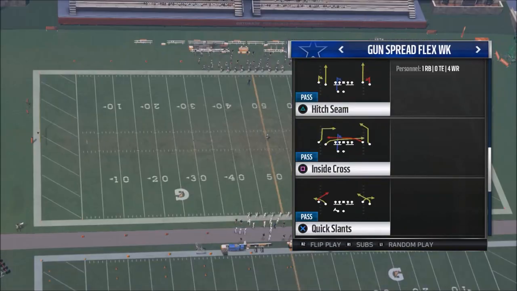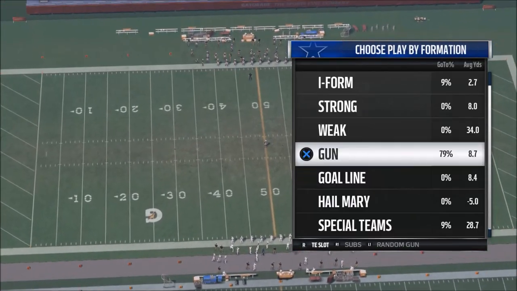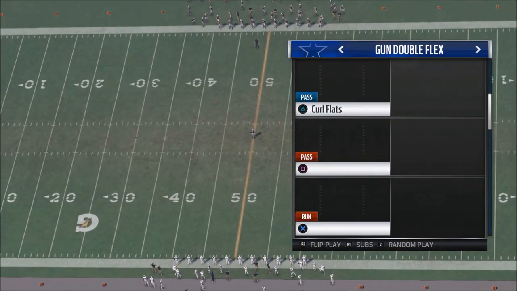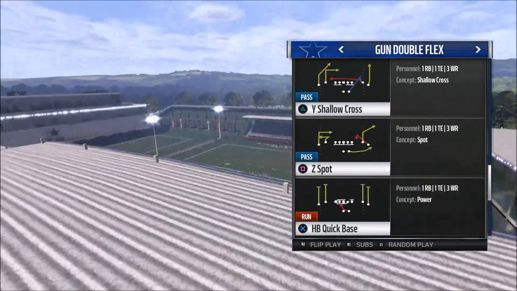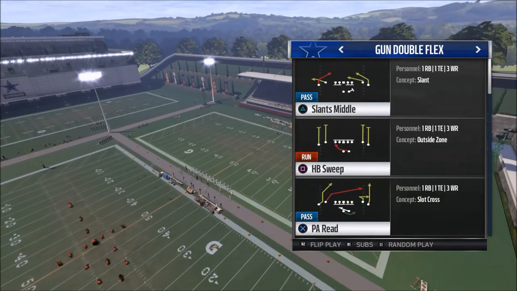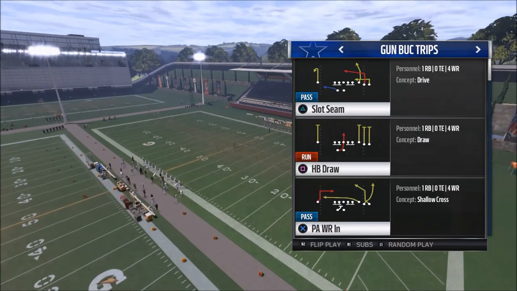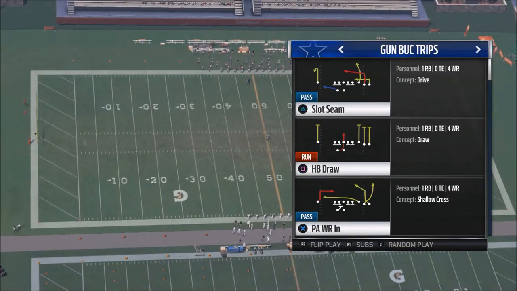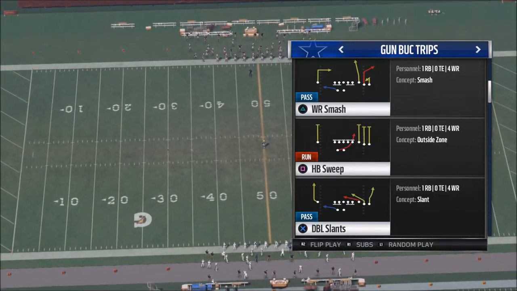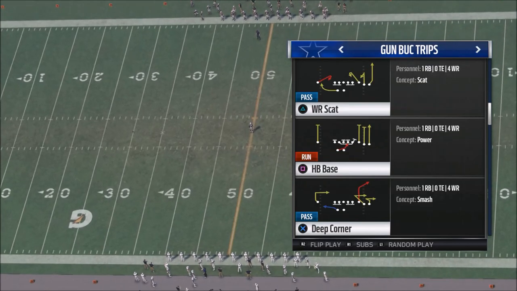Spread flex weak is an interesting little package here. Corner strike, curl flat, but they don't have anything else. Doubles flex. There's your post route on the left side. Left side post. Flanker dig has a post wheel combination. Nothing to the right side. That's a big deal to me. Slot seam. This is a good play. Has a levels concept built in. Double slants. Probably a good route to that left side receiver. We may need to look into that a little bit.